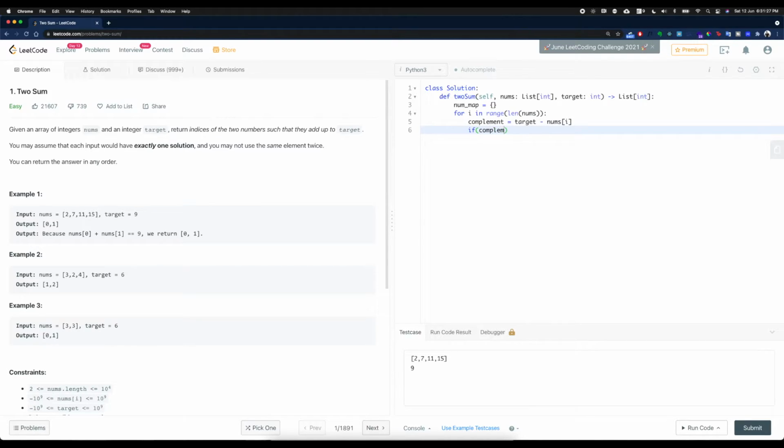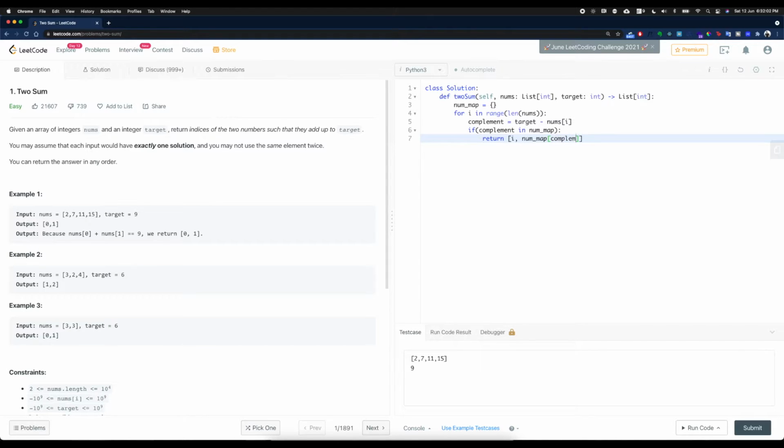So if the complement is in the num map that we created, that means we already know that, hey, there is actually a match that we have seen before. So we can simply return the current index, and the num map would be storing the link between the number and its index.